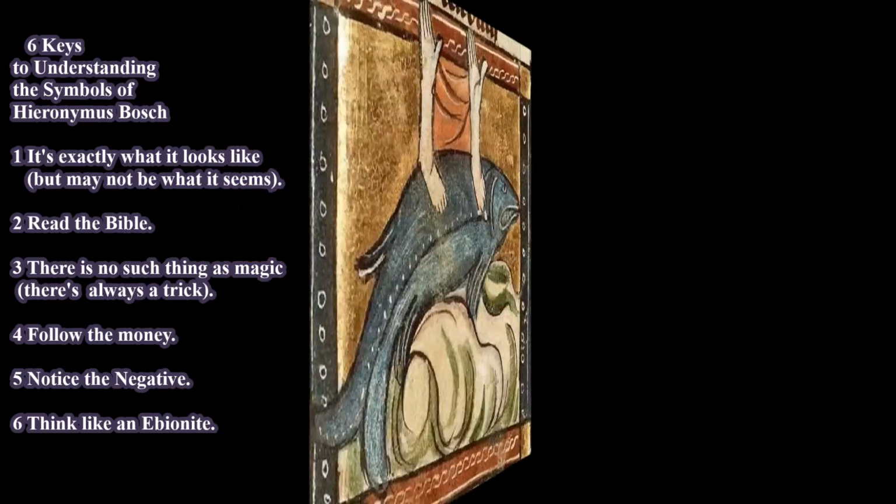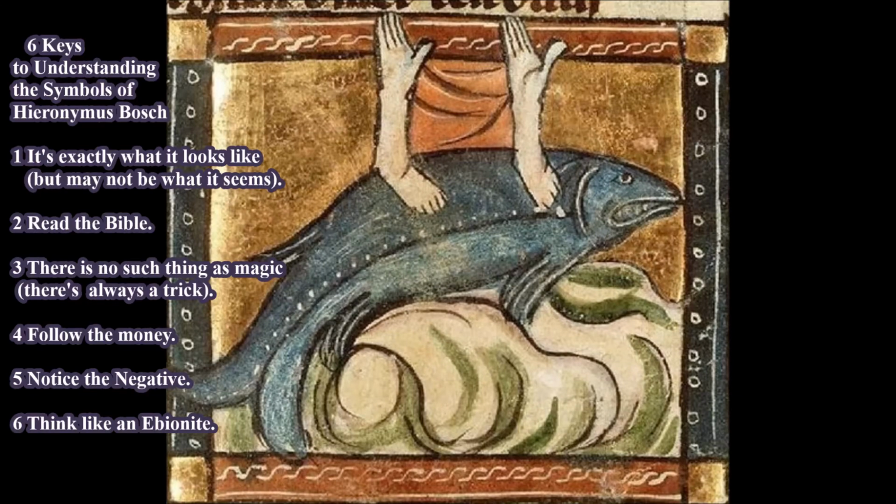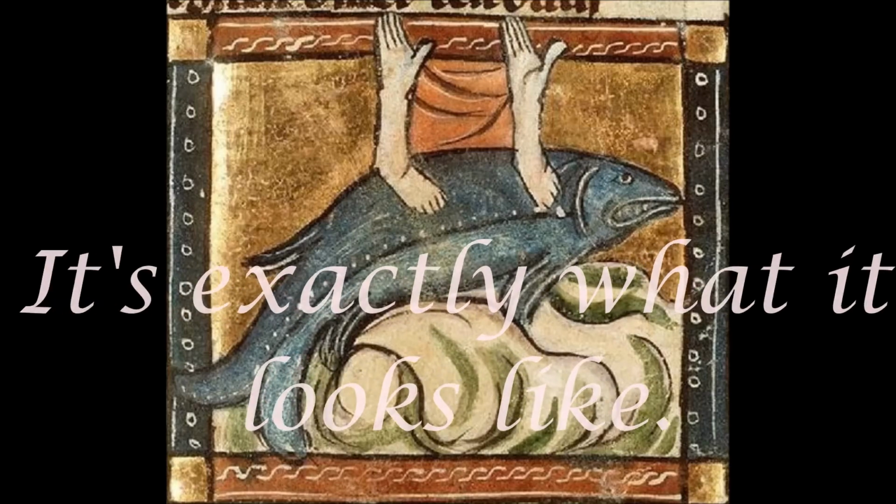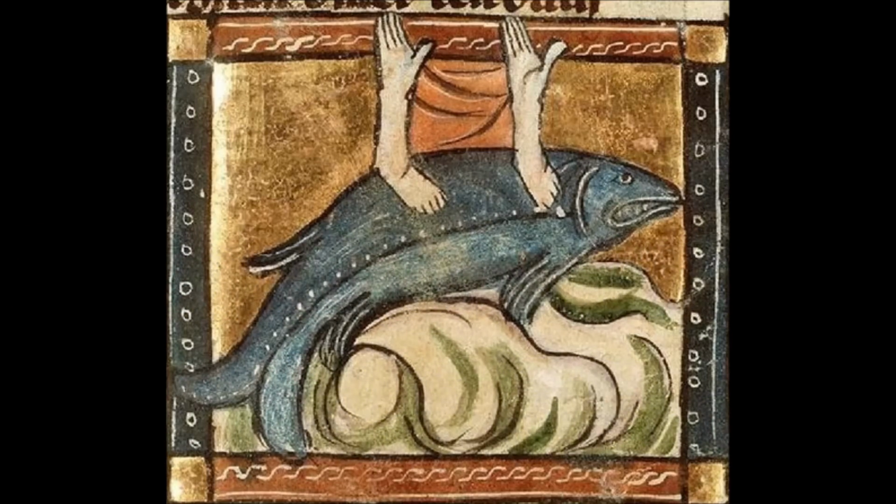And we're going to use the first one. You don't have to use them in order, but we're going to use the first one. It's exactly what it looks like. So, what does it look like? Well, it looks like an angry fish on a foamy ocean, and it's sort of being ridden by as one would ride a surfboard. There's 2 feet on it, but there's no body connected to the feet. It just goes feet, ankle, wrist, hands. There are 2 identical right hands. And between the 2 hands, there seems to be a little curtain or veil.